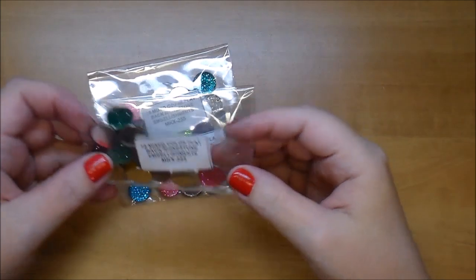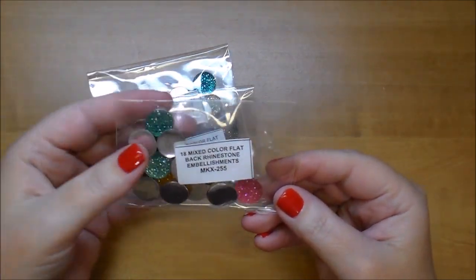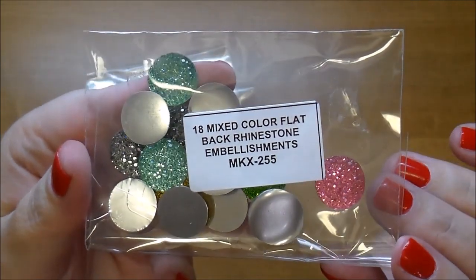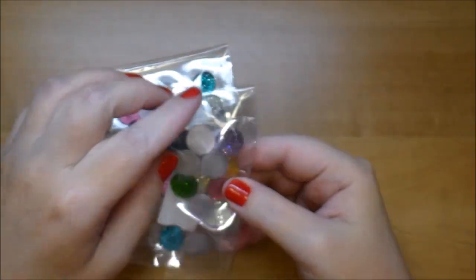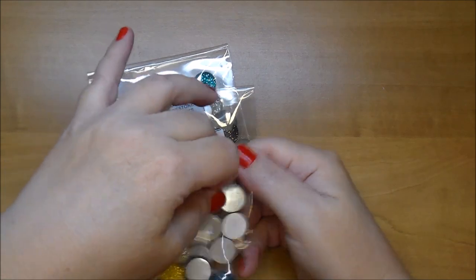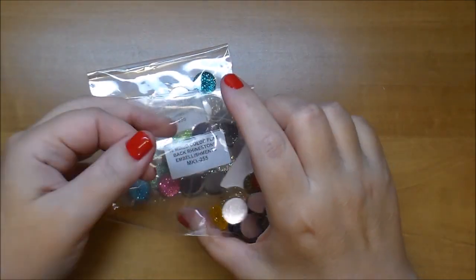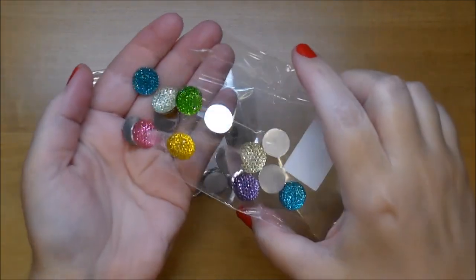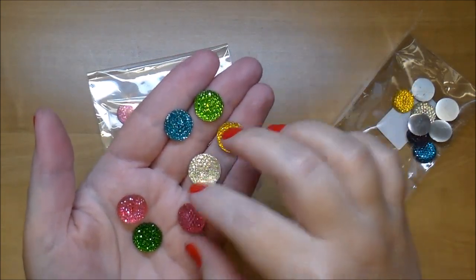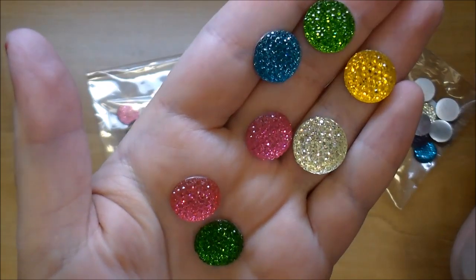So one of the first things that I ordered were these mixed color flatback rhinestone embellishments, MKX255. And I've already used these on a project today. These are really pretty. I ordered 3 packs because I knew when I saw them on the site that I would love them, and I really do. Let me just show you a couple of them, the colors. I used a couple of black ones today on a Halloween tag. Aren't those pretty?